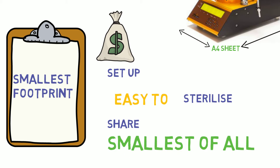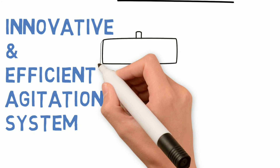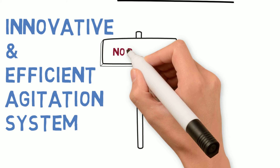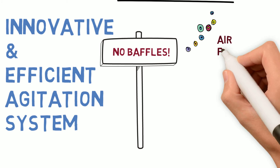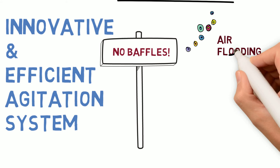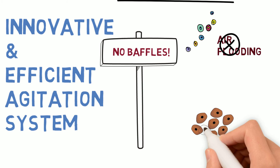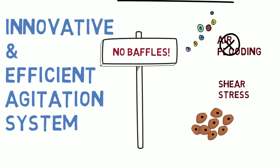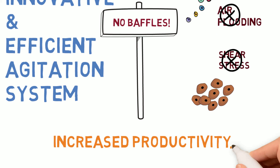Innovation in Mixing: Lambda introduced a new biomimicking agitation by eliminating the commonly used stirring of medium bi-rotation. This also removes the need for baffles and eliminates air flooding. The movement of the stirrers is very gentle to cells, which gives increased mass transfer rate and eliminates shear stress. This results in higher cell growth and increased productivity.